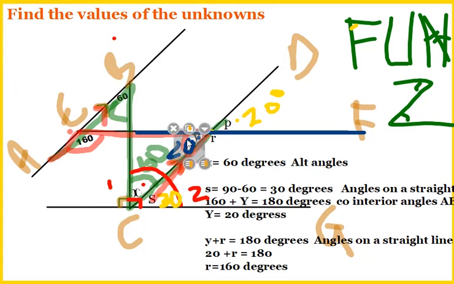So I said if we have Y as 20 degrees, then this Y plus this R right there should give us 180 degrees because they're angles on a straight line. So that's how we got our R to be 160 degrees. I went this long way round because I just wanted to show you that if you don't notice the shape or letter F, U, or N, you can always go the long way round and you'll still get the answer. But we can clearly see that if this one is 160 degrees, then there were actually corresponding angles.